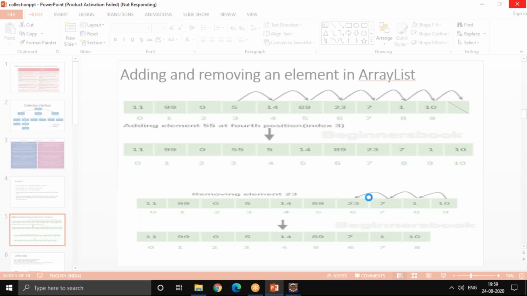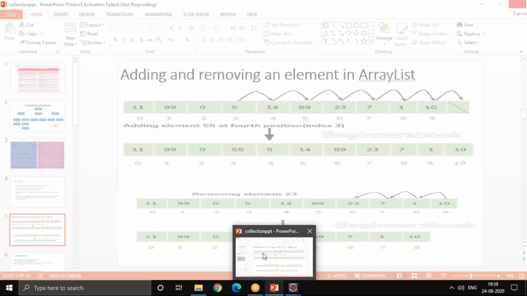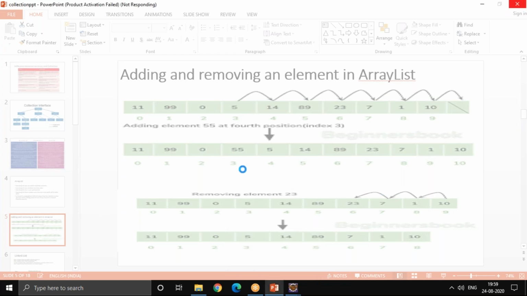Sync means one by one. One thread finishes its job, then the next thread goes. Until that time, the other thread will be in a waiting state. So what happens here? You have consistency of data, right? There are no conflicts. Nothing will happen. That is nothing but your sync.